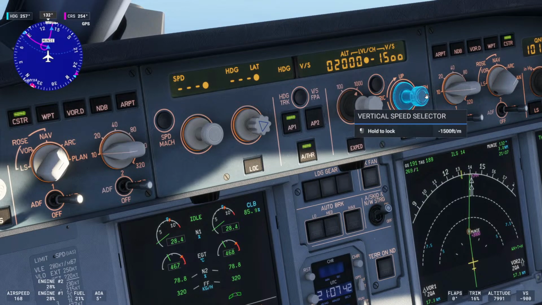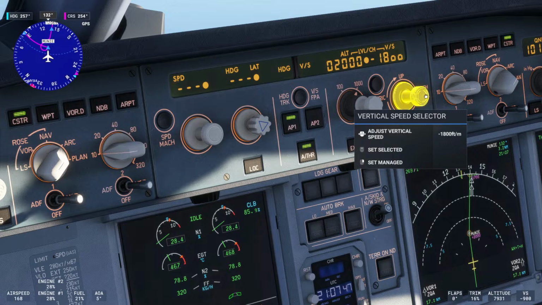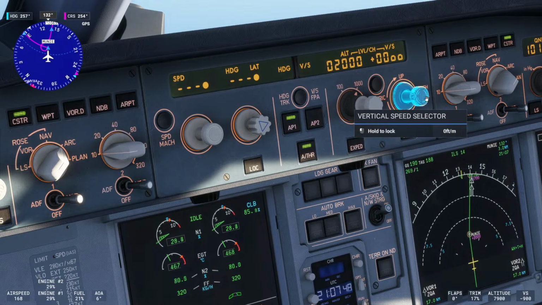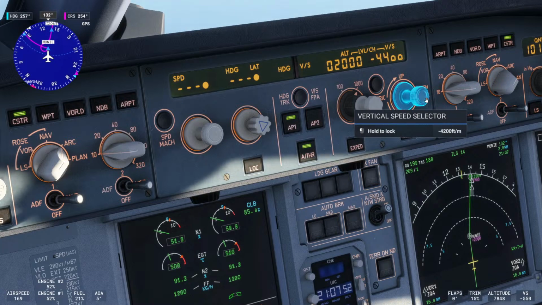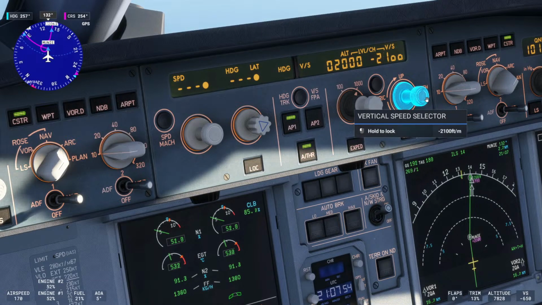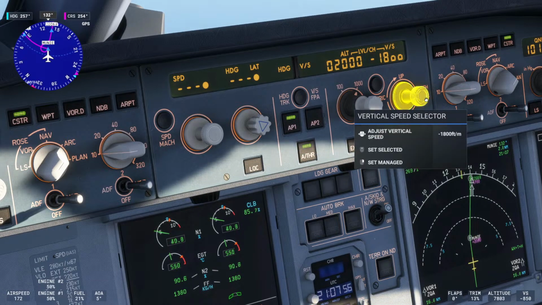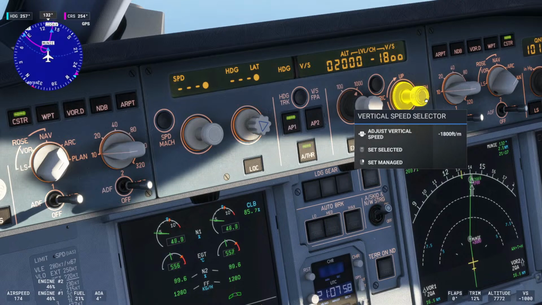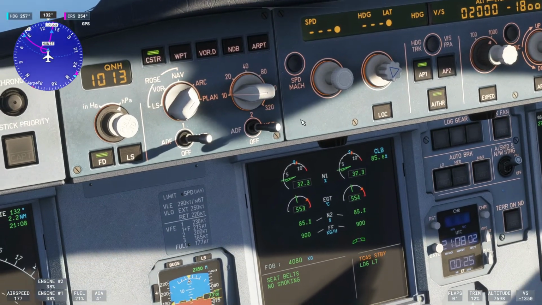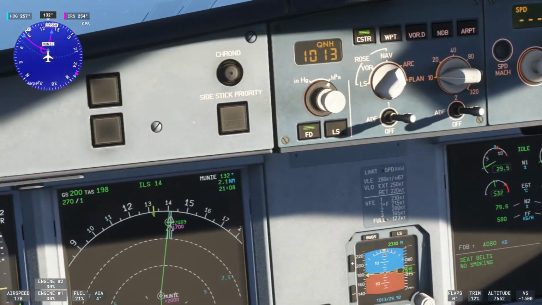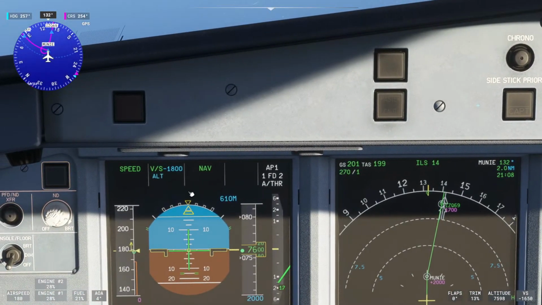You can change it to, for example, I want to descend to 1800 feet. Again, not recommended to do, but if you want to do it, you can do it. Change the buttons. Oh, not 5000. That's far too much. So now it should be set to vertical mode. Let's double check. Yeah, now it's set to vertical mode, right?